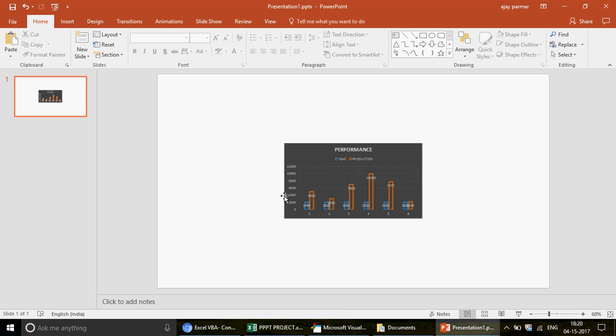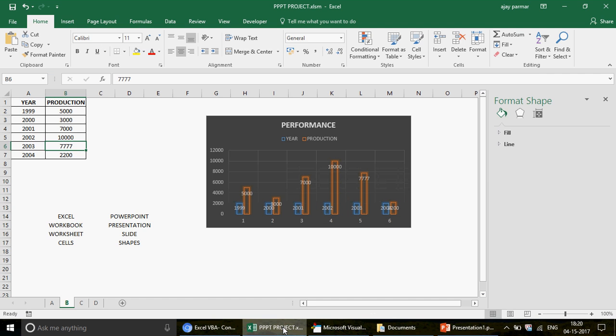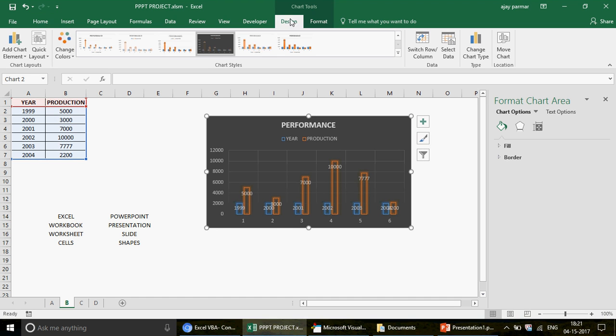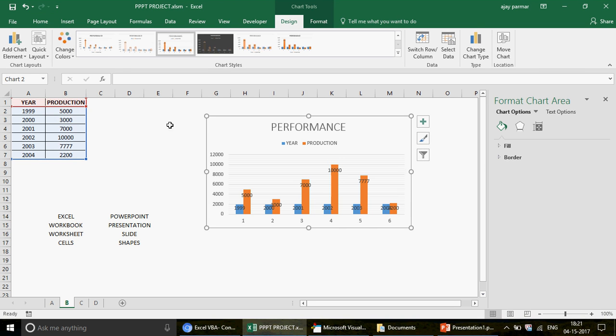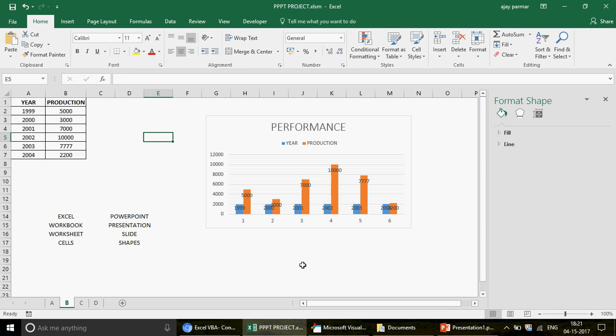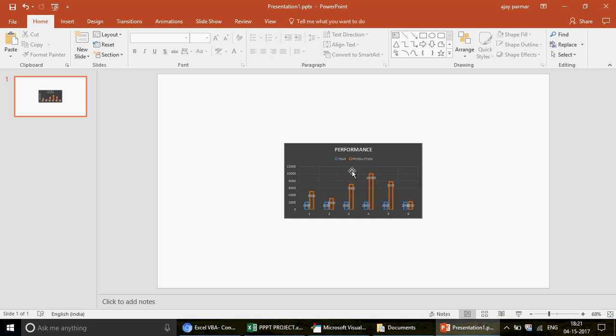So I think this is a wonderful way of learning two new things. If you make any changes in the design, then the moment you open that PowerPoint again, it will ask you for the update links, and it is going to be updated. And by the way, if I change this again, let's say this one, because I have not changed any number, there will be no changes here.